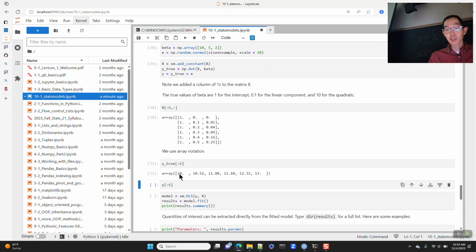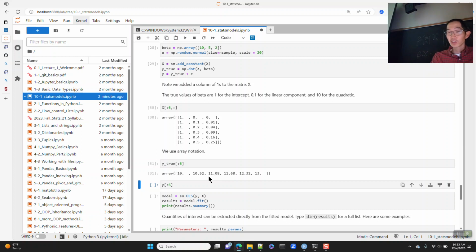So our first value is going to be 10. And then our next value, we've got 10 times the intercept, 5 times the linear component, so 0.5, and 2 times the quadratic component of 0.01, so we get 10.52. Next value, I've got 10 plus 5 times the linear component and 2 times the quadratic component, and that gives me 11.08.